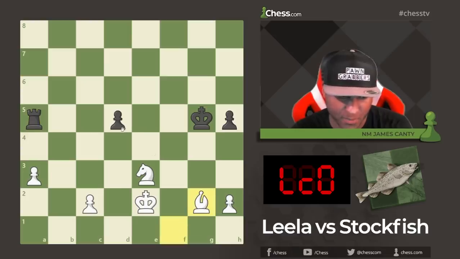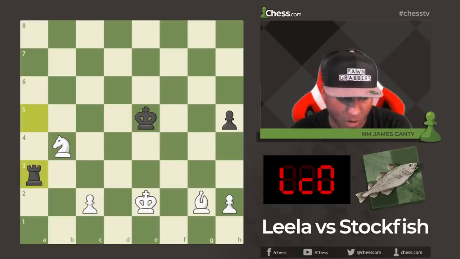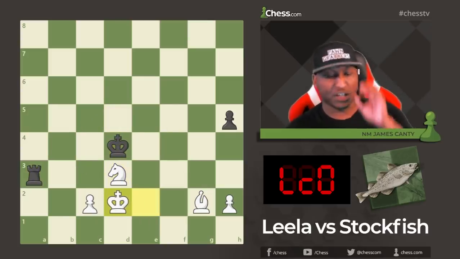So we're going to just attack this pawn continuously. King to f4. We're going to take on d5 because it's with check. And here we go. Knight to b4. And we have now reached the position that we want, guys.